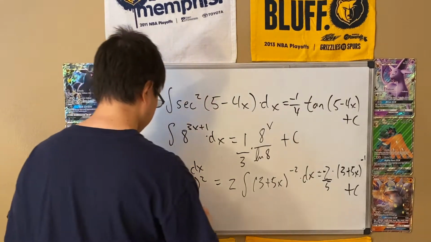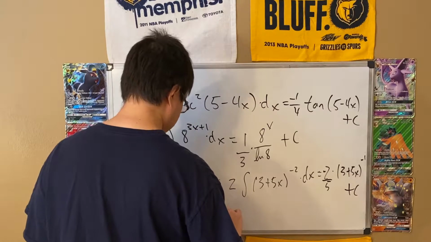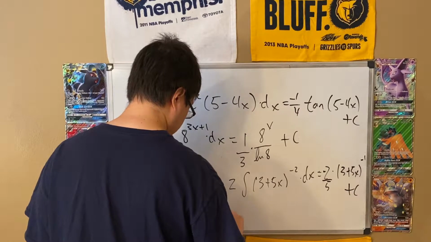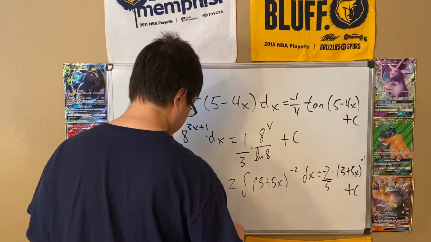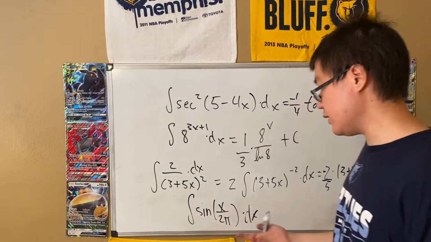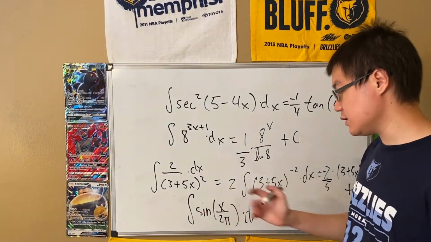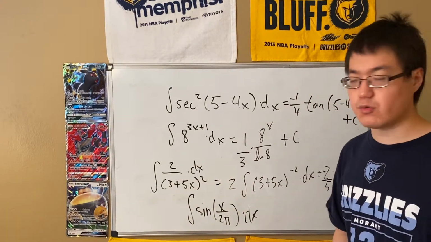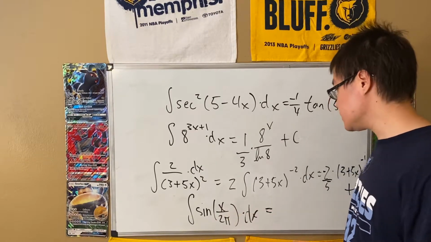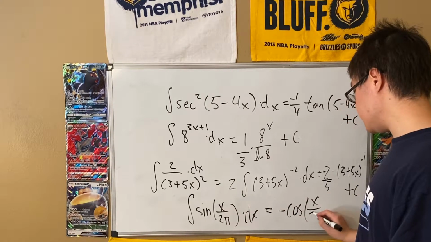One more. Let's just do the integral of, let's say, sine of, I don't know, x over 2 pi, something weird. So same thing. You recognize that the inside function is pretty easy. It's just an x plus or minus a number times a constant. So mx plus b, where m is 1 over 2 pi in this case. So I'm just going to go straight for the integral. No u subs. So what's the integral of sine? That's minus cosine. Then you just keep the original the same.